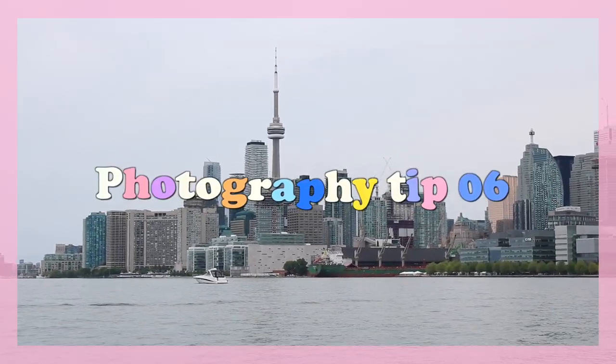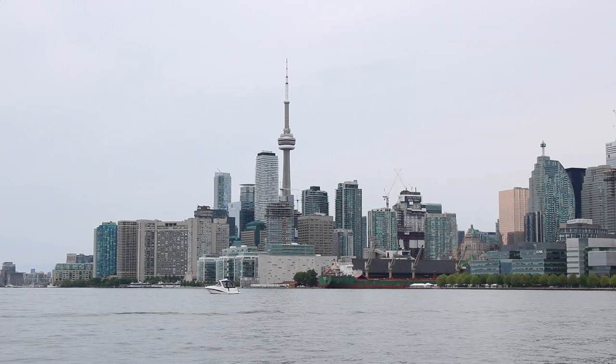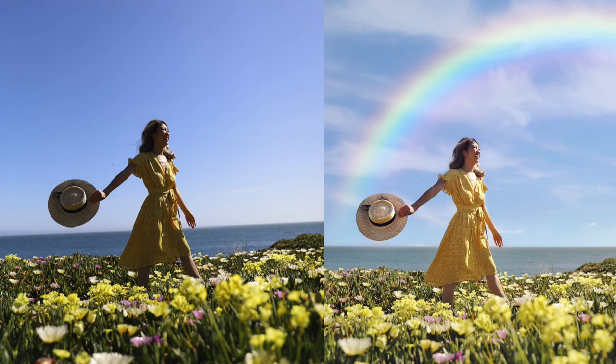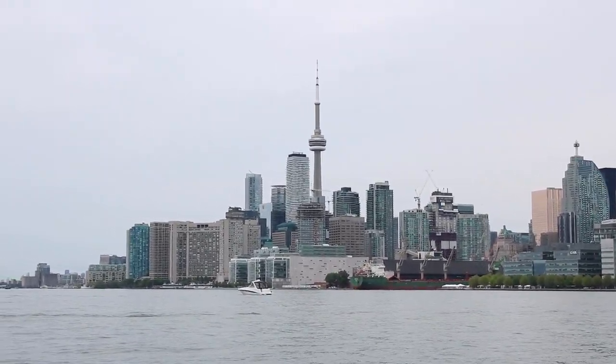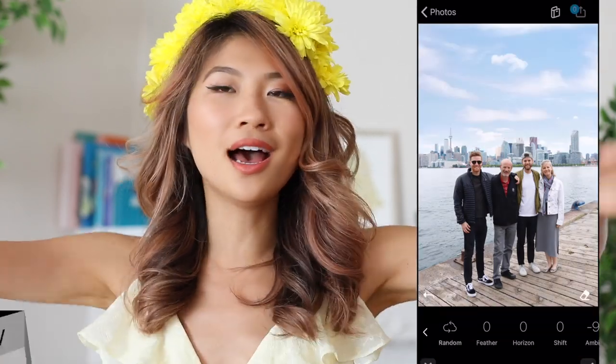One of my biggest pet peeves when it comes to travel photography is bad weather. When I travel and the weather isn't great — it's raining or foggy — I get a little sad because I know when I look back on my photos I'll remember it was a gloomy day. I think it's fine to Photoshop a photo. I use Quickshot on my phone to change the weather sometimes. I ended up taking a family portrait for Scott's family and I wanted to make sure it was a nice sunny day, so I went in on my phone, edited the sky, changed it to a blue sky, and voila — all of a sudden a nice beautiful day instead of a gloomy Toronto day.